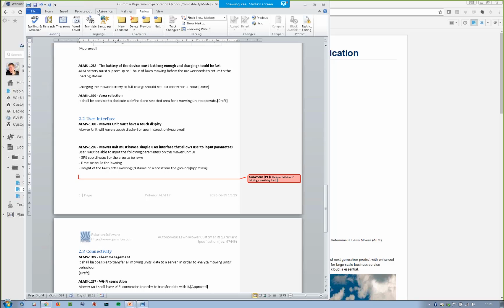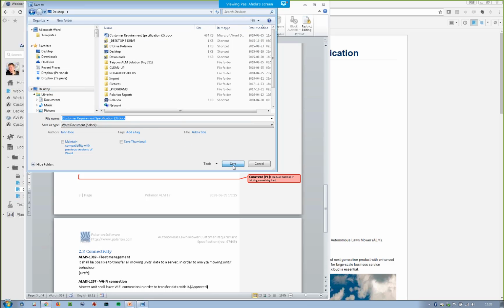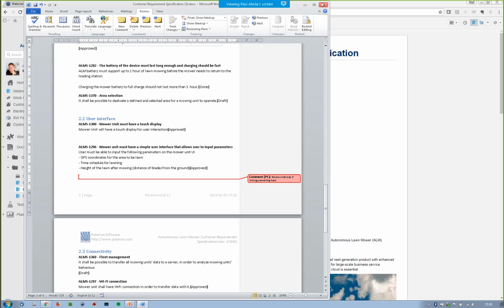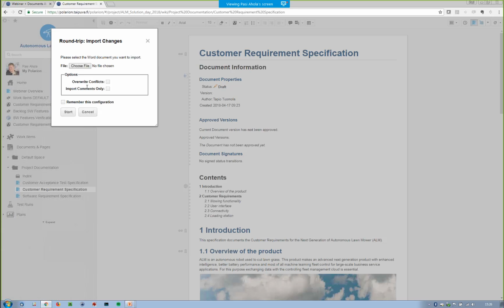That was missed by our specification. So having that comment there, I'll just save this to my desktop here. And when we have received the document from the customer, we can import it back to Polarion.